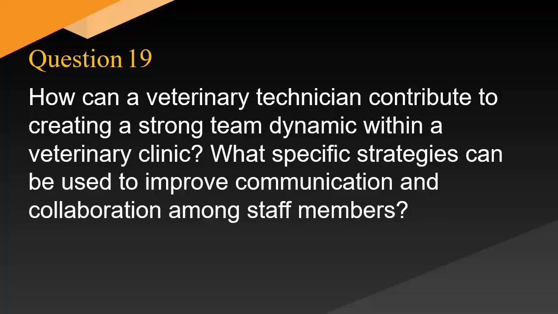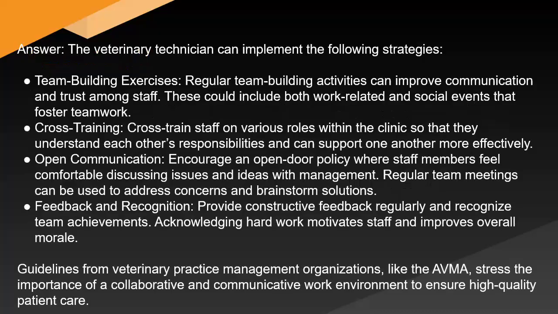How can a veterinary technician contribute to creating a strong team dynamic within a veterinary clinic? What specific strategies can be used to improve communication and collaboration among staff members? Answer: the veterinary technician can implement the following strategies. Team building exercises. Regular team building activities can improve communication and trust among staff. These could include both work-related and social events that foster teamwork.